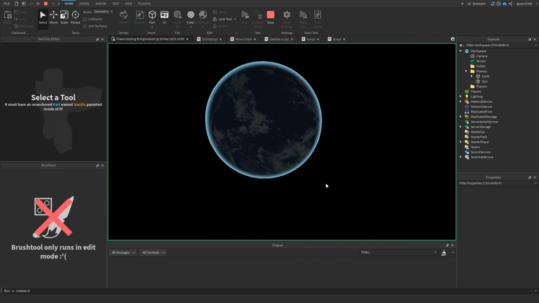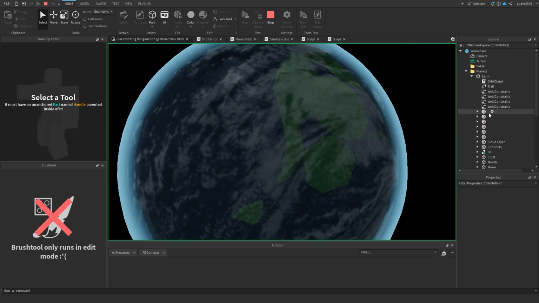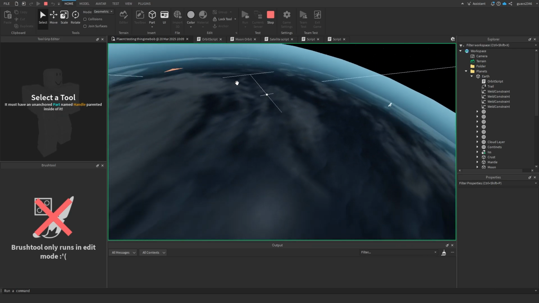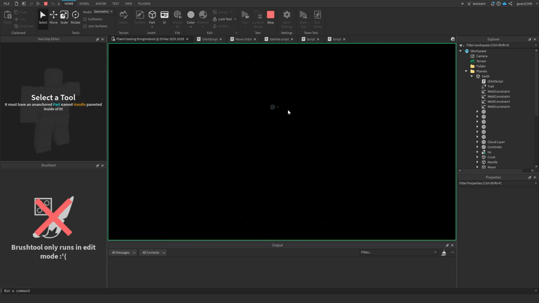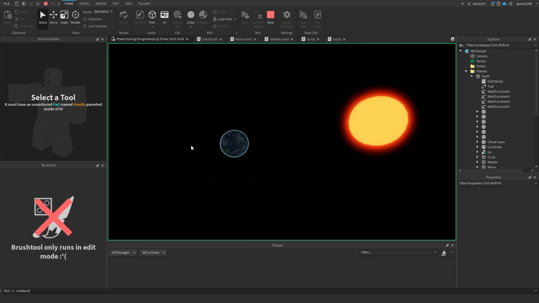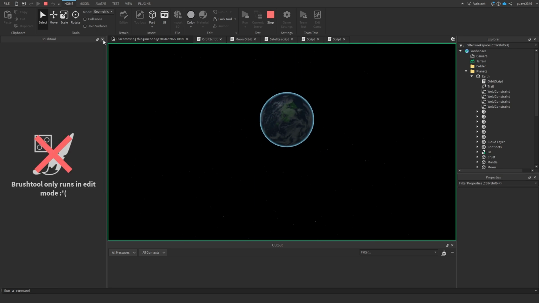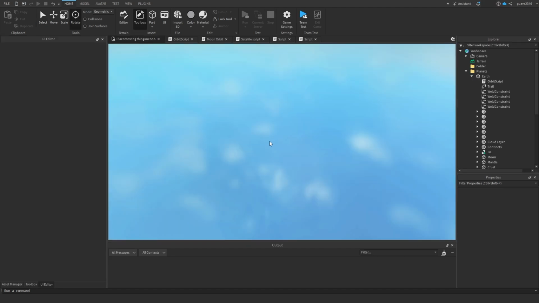Sun also rotates. Where is the International Space Station here? But yeah, this is really cool. Okay, so you see, the sun is facing this Earth right here. So this side of the Earth is daytime. This other side of the Earth is nighttime, facing away is nighttime. That's how day and night cycles work. When this side is in front, because it's rotating by itself, I think the Roblox engine can't handle it moving from one side to another while rotating by itself.